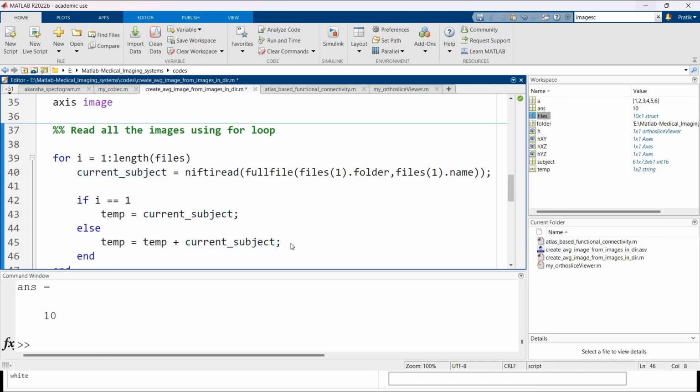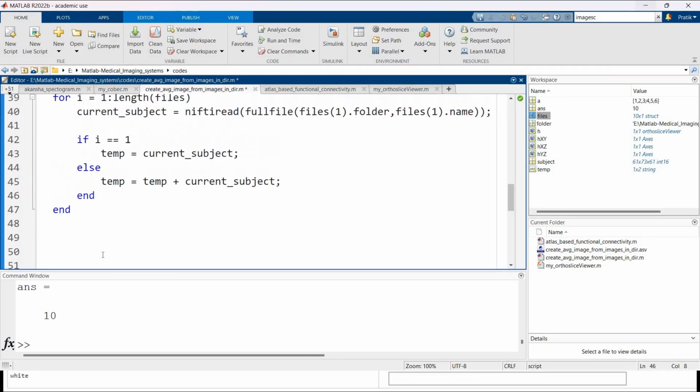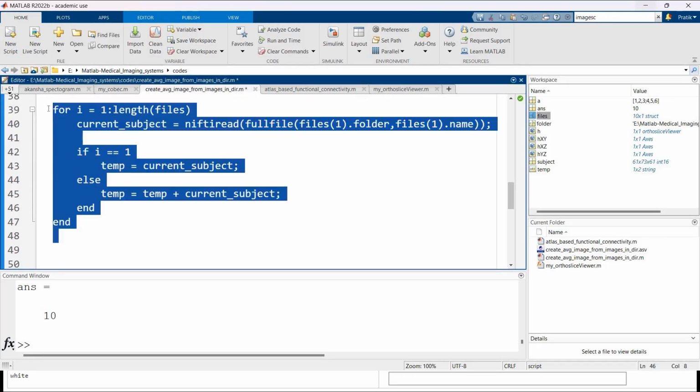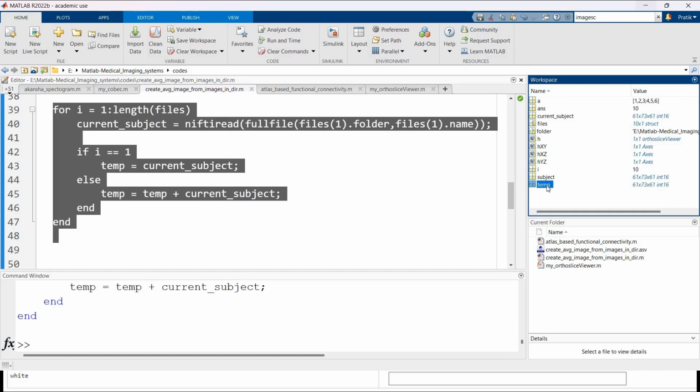So what this is doing is it is basically adding all the images and putting it in a variable called temp, and that's it. So when I run this particular for loop, I'll get a variable that is temp, which is the addition of all the images in the subject in the folder.